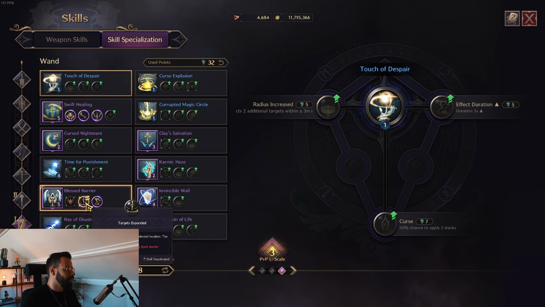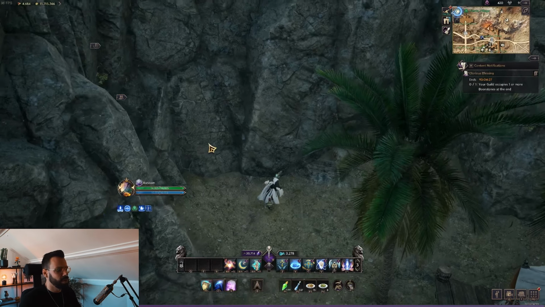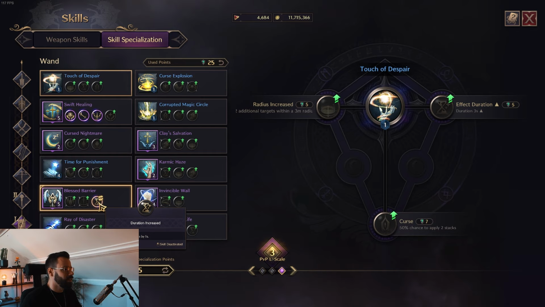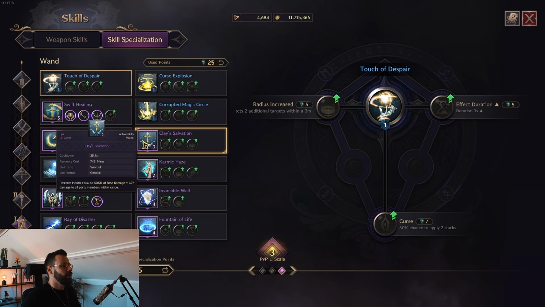If you lack points to use this, you can also drop the duration increase because it's less effective like this. But I am not running this myself. I usually just use Blessed Barrier on any party member that's too low to effectively top up, so I can just cast this and get them up. So let's continue. The other healing skill, Clay Salvation.